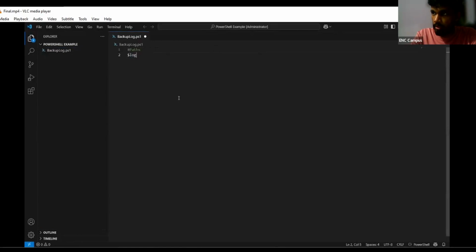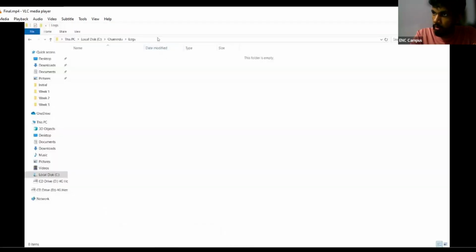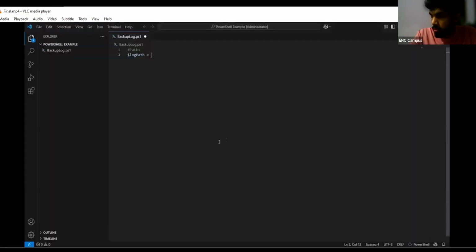I will create a variable called log path, which is the origin log files path.